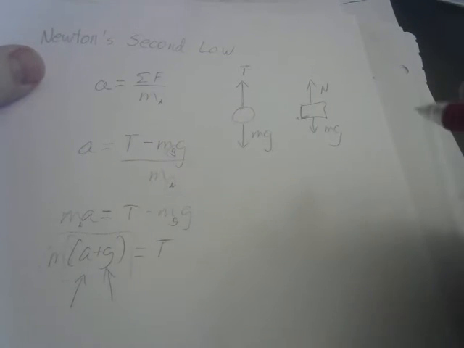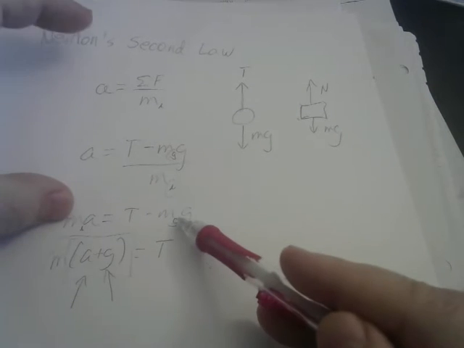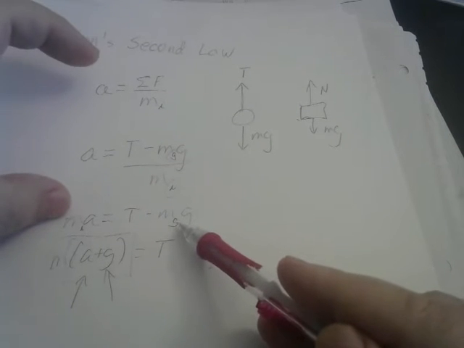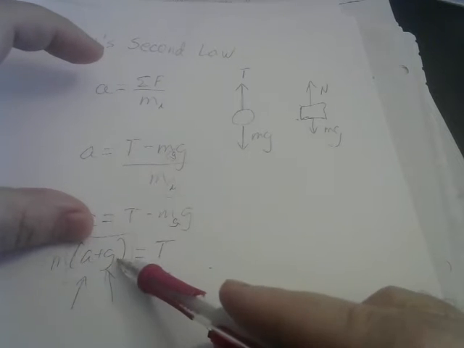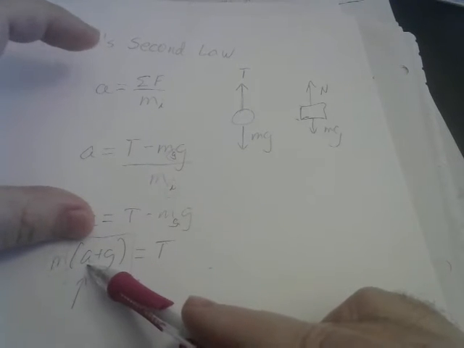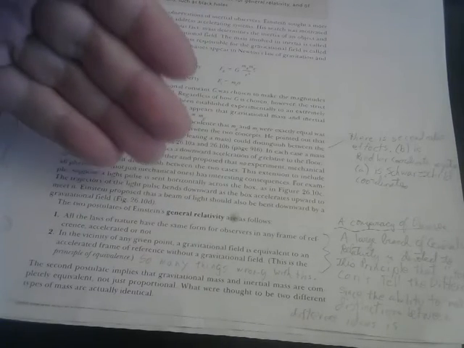I think it is perfectly valid to say you can't tell the difference between m sub g and m sub I. Those two quantities are going to be identical. But if you go to the second step and say you can't tell the difference between a gravitational field and an acceleration, that is getting ridiculous. So the two postulates of general relativity are: all the laws of nature have the same form for observers in any frame of reference, accelerated or not. I have problems with that because it is kind of ambiguous.